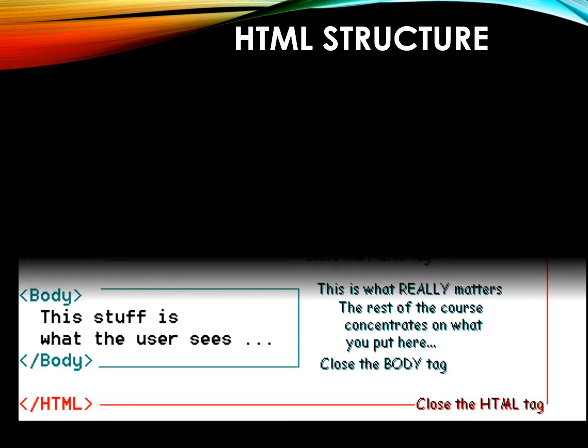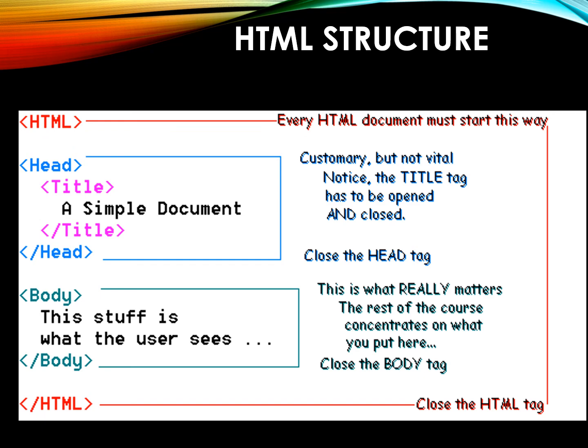Here is another example. Starting from html, every document must start this way, right? Then you give the heading, then the title. The title is simple document, then close the title. Then we have the body, with whatever you want to include here. Then close the body, then close the html, right? You can see that is the structure of the HTML. Okay, right?